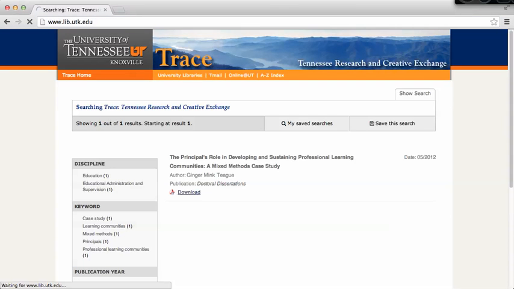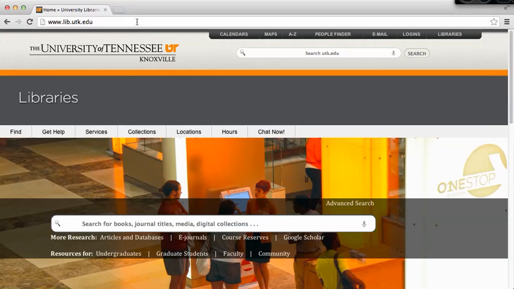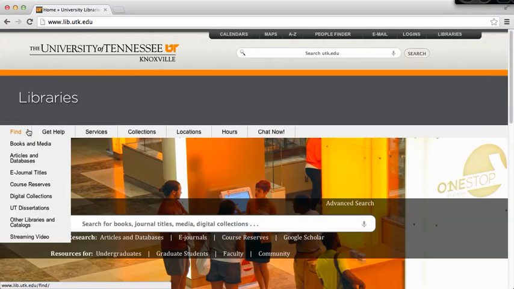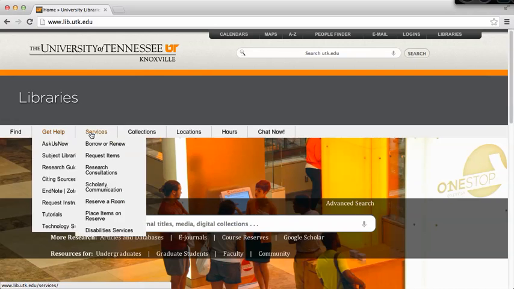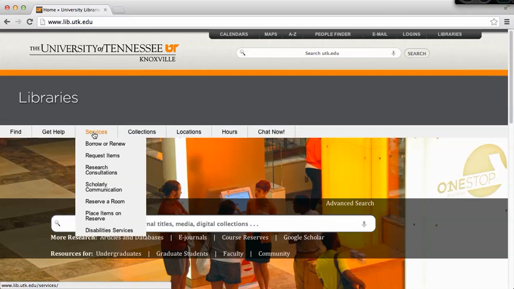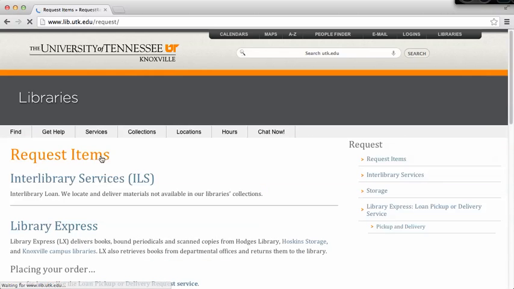Finally, if we head back to the library homepage, if you're looking for books, we can click here, Services, Request Items.